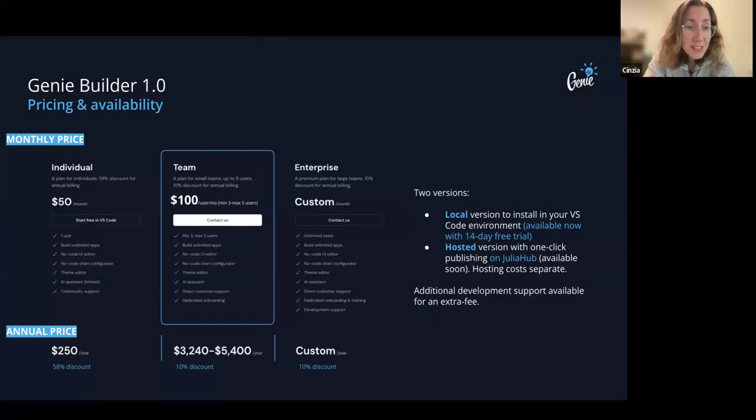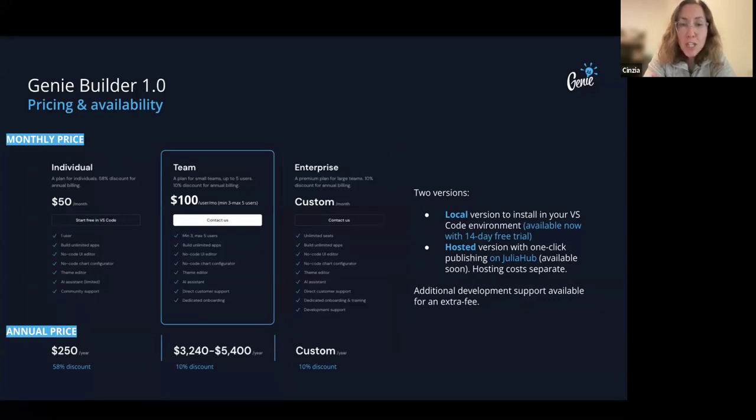Going back to the pricing slide, I just wanted to expand. When we look at the monthly price for individual users, it's 50 per month, but obviously we recommend the annual price. It's heavily discounted. We offer that because we know there are a lot of researchers and individual champions of Julia in industry that need something accessible to popularize their Julia work. So that's a very compelling offer.